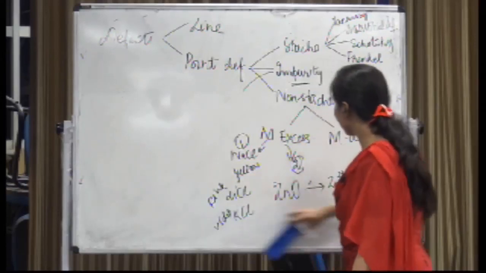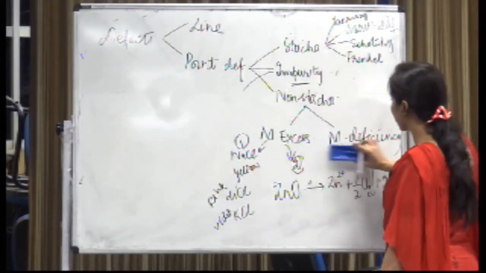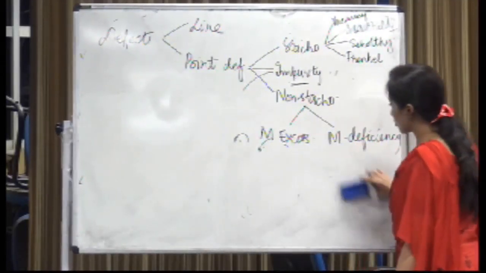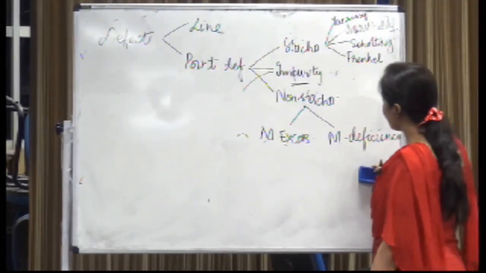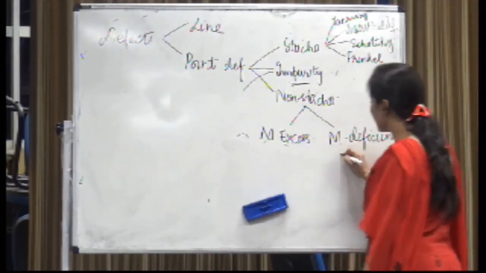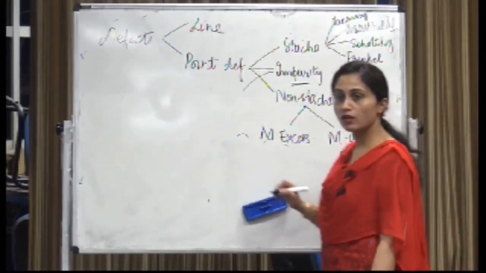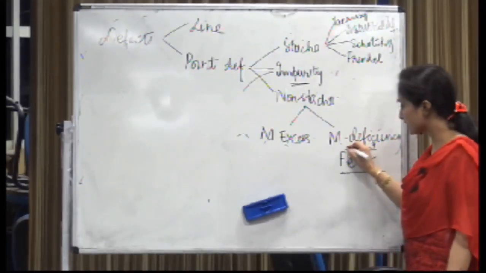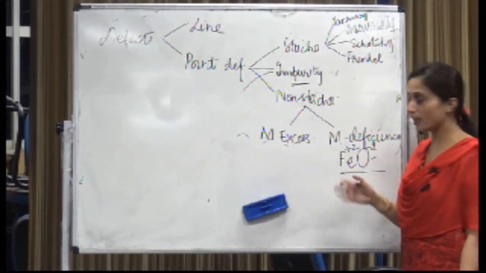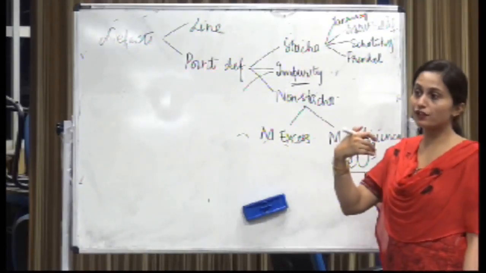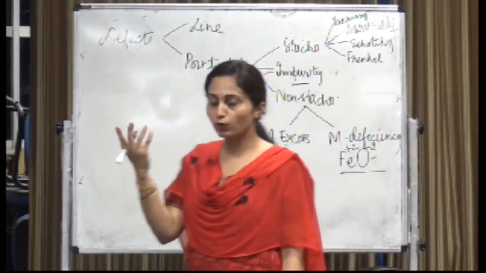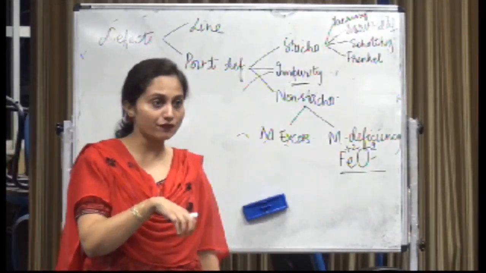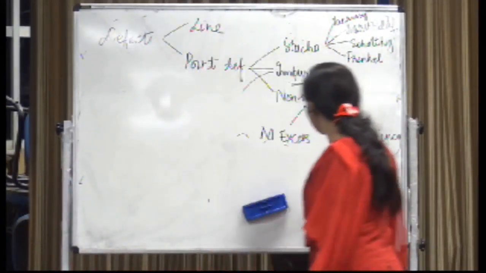Now, one is metal excess and the other is metal deficiency. Metal excess and non-stoichiometry we have talked about; the other non-stoichiometric case is metal deficiency. Consider the example of FeO. In iron oxide, oxygen is -2 and Fe is in the +2 form. Some Fe2+ get lost or move out of the crystal lattice. To compensate for that loss, some of the Fe2+ get converted to Fe3+.